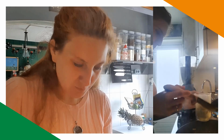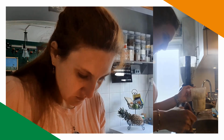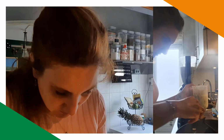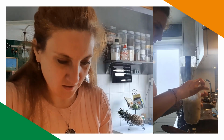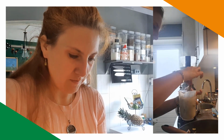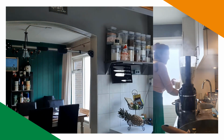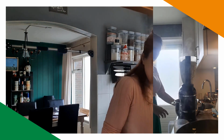No, I think I lost my bay leaf. Oh no, it's here. It's here. Oof. Almost lost it again. Oh, I have too much. I have to do it in two batches because it's not fitting. This is full.